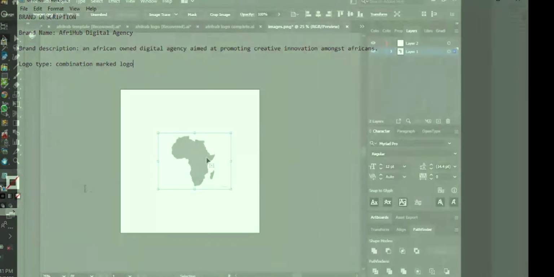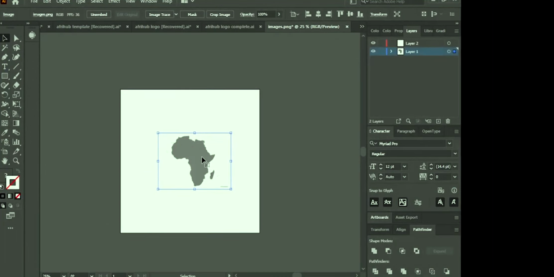So guys, what I normally do is sketch out my logo before. Whenever I'm about to design, I make a rough sketch of my logo or a very clean sketch.